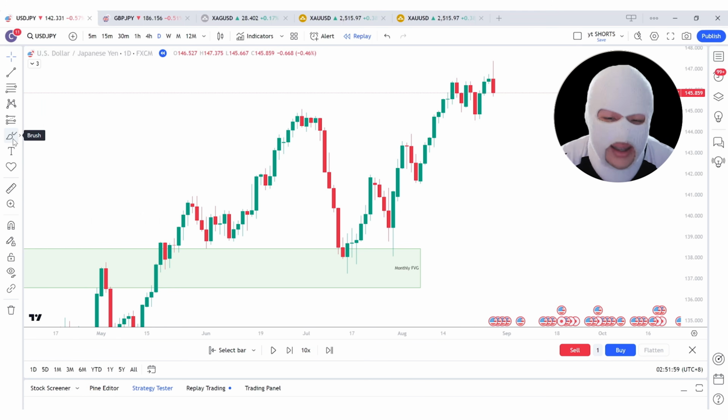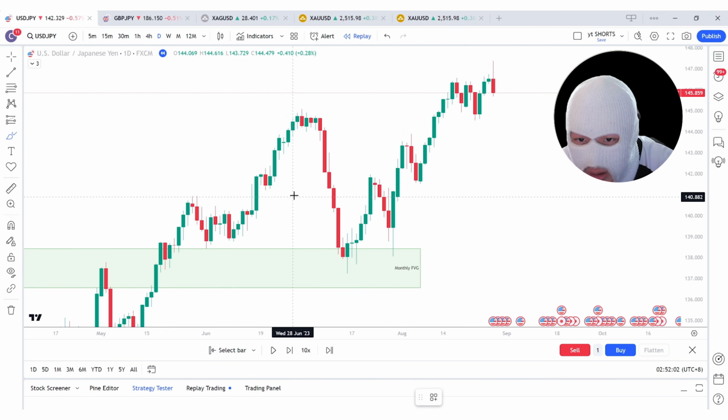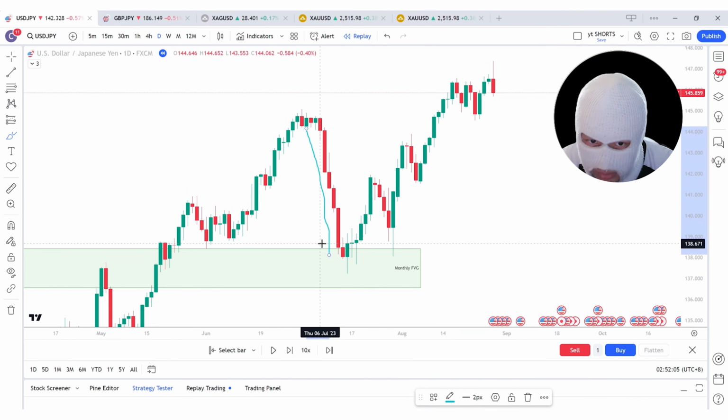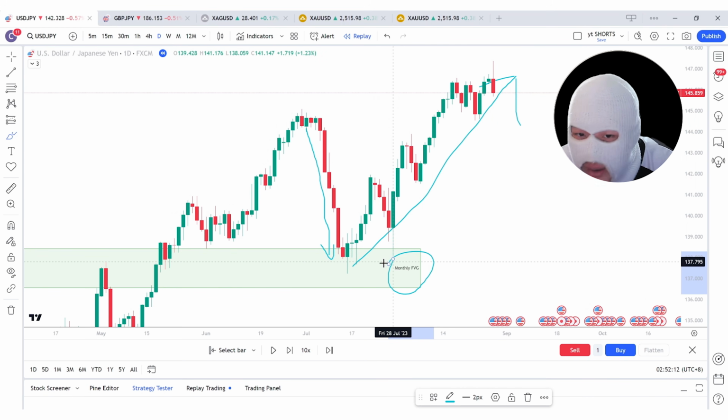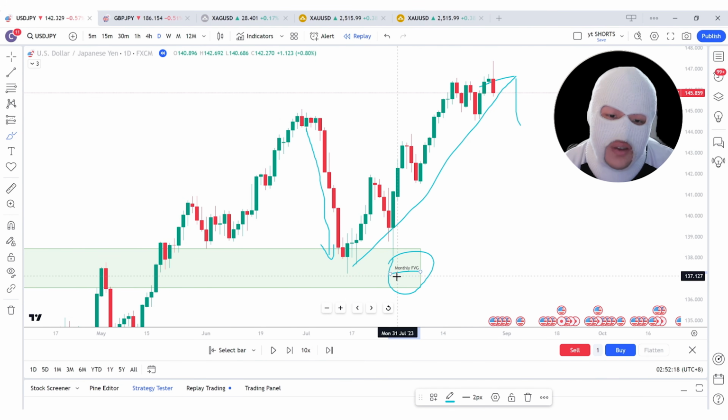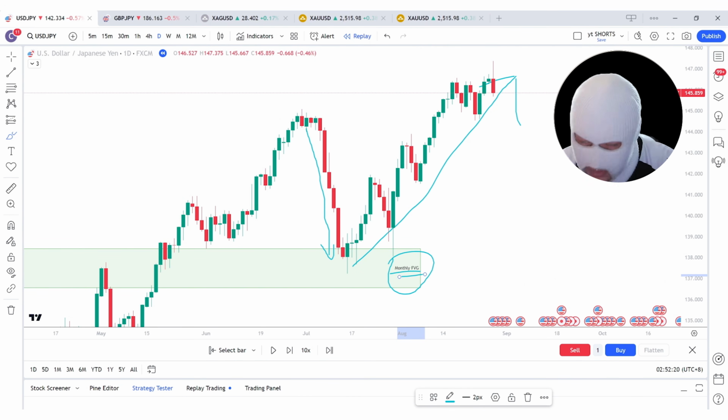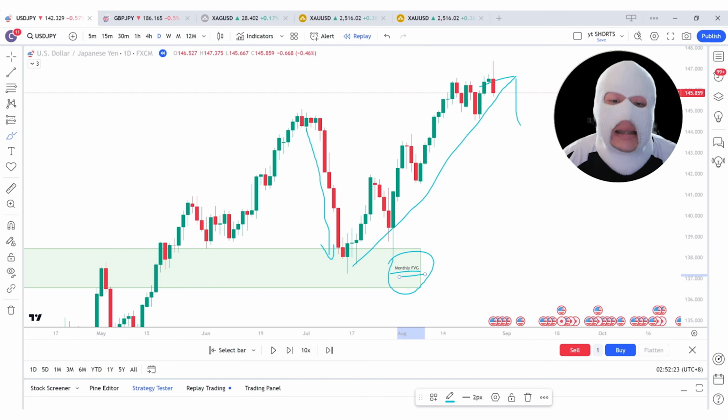For example, this is the daily time frame. You'd probably think, oh, we are extremely bearish. But then you will have price reverse against you extremely quickly, all because you didn't check the monthly and the weekly time frames for PD arrays, which in this case is a monthly bullish fair value gap. So, as a reminder, always start with the monthly, then the weekly, and then the daily charts before narrowing down even lower towards the lower time frames like your 4-hour, 1 hour, and 15. This ensures that you're trading in the right context, in line with the direction of the higher time frame trend and not against it.